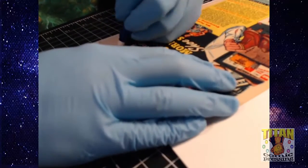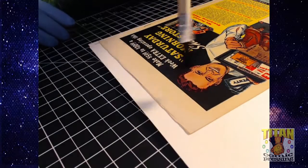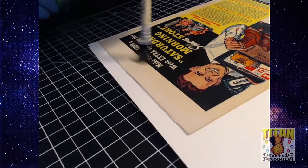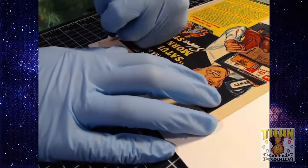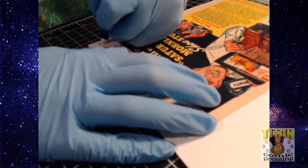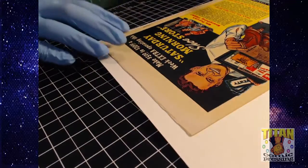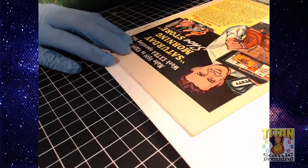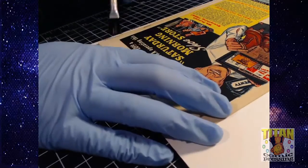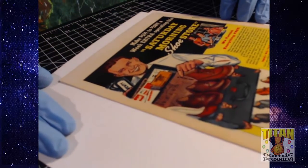Being restored, it looks better. It certainly looks better, but it's not the same. If you send it in for grading, they'll look to see if it's been restored, and you get a different qualification of grade. So, an actual 7.0 is not the same as a restored 7.0. You've restored it. You're cheating. You've done things to fix things. You've added things to the book. Whereas everything that I do, I'm only removing things from the book. Removing grime and dirt and whatnot. And pressing isn't adding anything to the book or really removing anything. It's just flattening it. So that doesn't count as restoration.